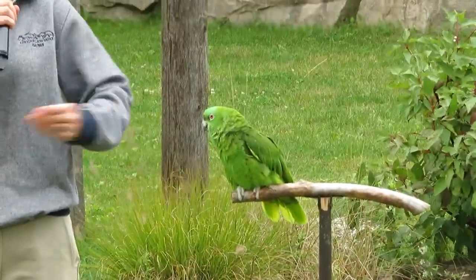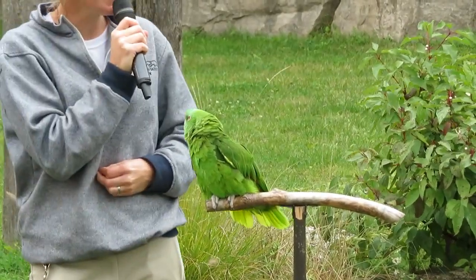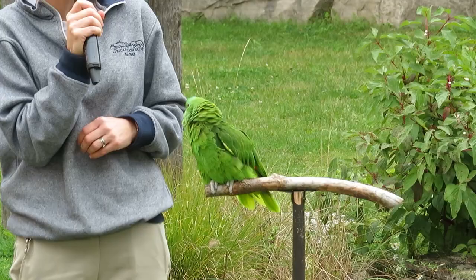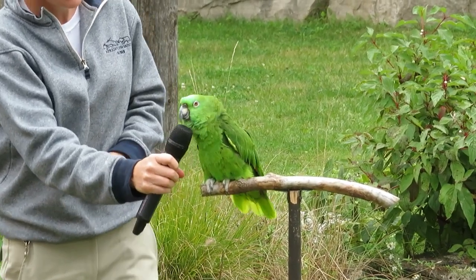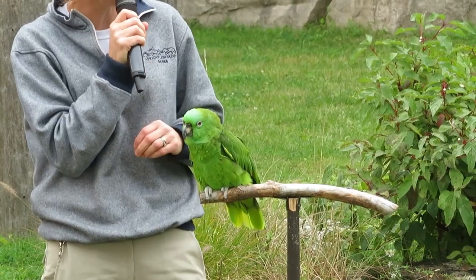Great to see. Now, Fernando is a male of the species. Only reason why I know that is we've actually taken a drop of his blood, sent it away to a lab, looked at his DNA to determine that. Could have saved ourselves some time and money, though, that he was in fact a male Amazon, always giving us clues when he sees our female Amazons. That's right, likes the girls' attention. Here's some chuckles out there. Good to hear because he thinks he's pretty funny.